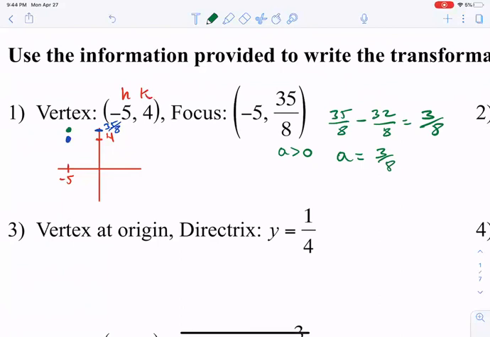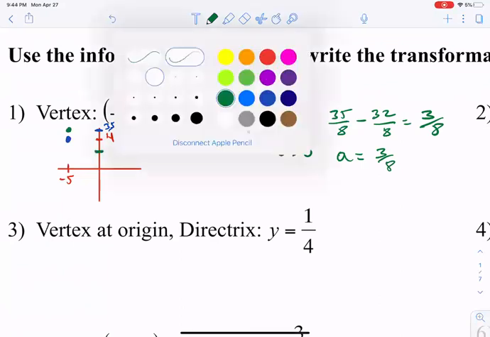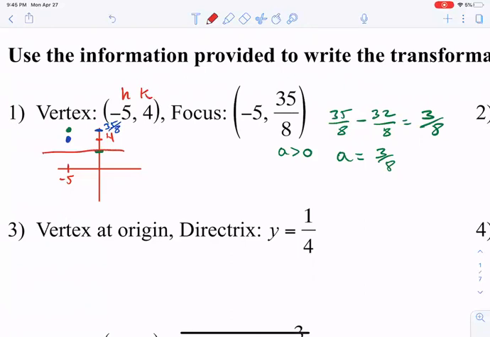Then if you want to find the directrix, basically you have to go 3/8 of a unit down. So you can think about the directrix is here. You don't need that exact point right now. So you can just draw the line and tell that this is your directrix, right? And since you know that the focus is inside your graph and it's going up, you can draw your picture. So this is your graph of your parabola.